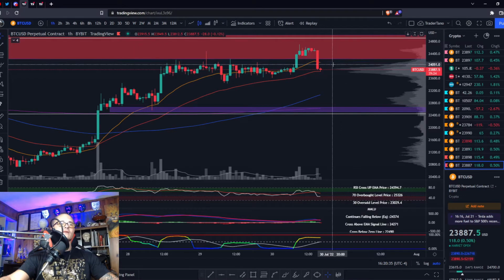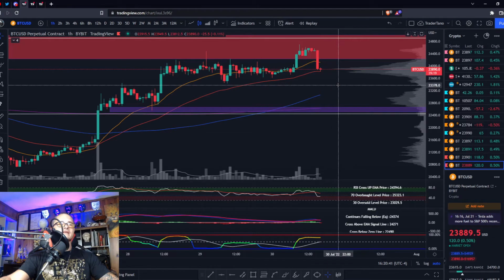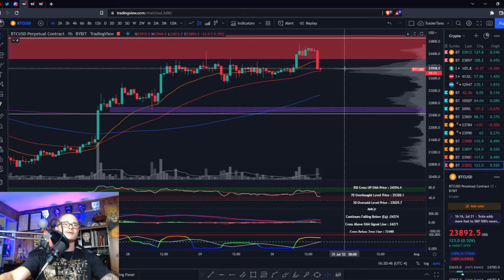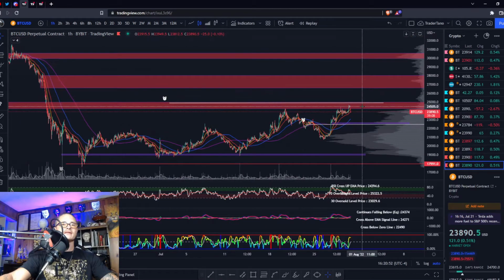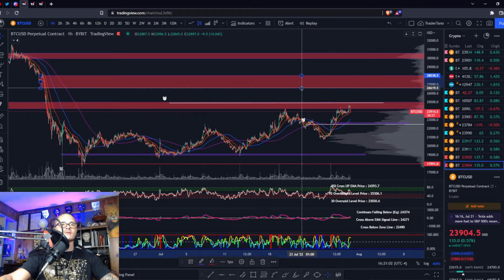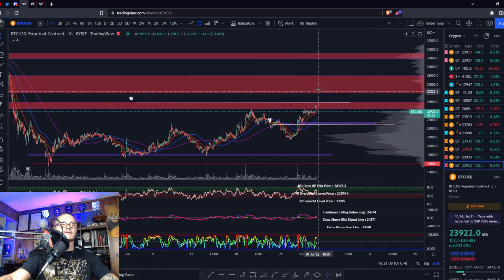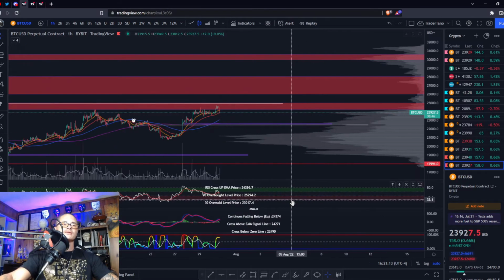I'm DCAing out right now with a little bit that I got from the 17 or 18K region. I picked some up there. Not financial advice, but these red zones here, you can kind of tell what I'm doing. You know what I mean? We got one in at 24.5 to 25K. Then we got another one around 26 to 27K. And I'm actually going to lower this down to 26K. That's what I'm looking at. Big red zone, but I mean, it's going to be a strong reversal. So we do want to pay attention to that.